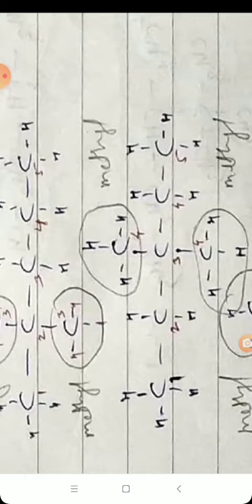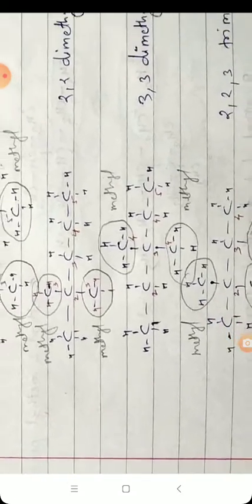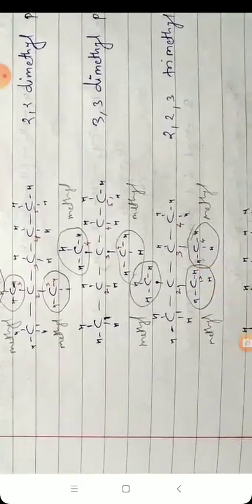I give the fourth carbon number on that carbon, but this is for nomenclature, to select the longest carbon chain. 1 2 3 4 5, 1 2 3 up 4, or 1 2 3 down 4. If we select this as the longest chain, not possible. The 5 carbon chain is the longest, so these CH3 CH3 at a branching position, the substituent position, are named methyl. So what is the name? 3,3 dimethyl pentane. Okay, now see in the next, again we decrease one carbon from a straight chain.